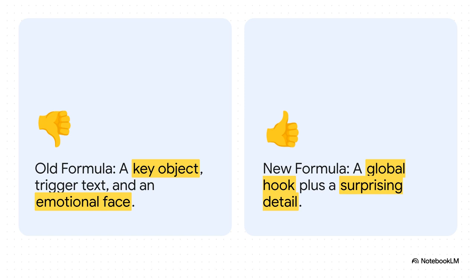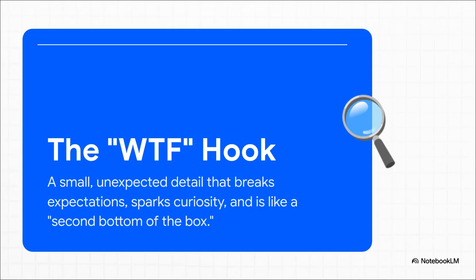It starts with the main idea, the global hook, but then it adds this secret weapon, a surprising, almost hidden detail that makes people stop and go, wait a minute, what is that? Our source calls this the what the hook, or, the WTF hook for short. It's that tiny little element that just doesn't belong, the thing that breaks the pattern.